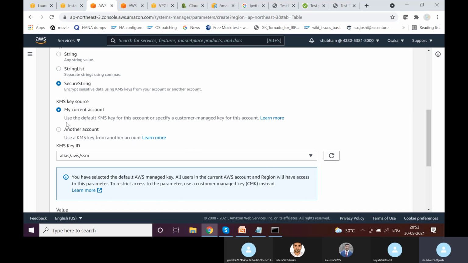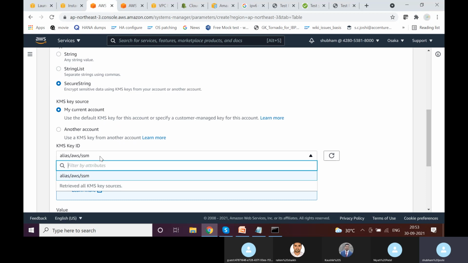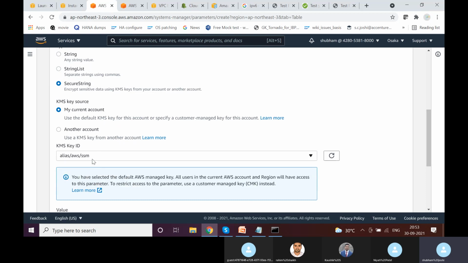If you want to store data in encrypted format, you have to specify a KMS key. KMS is Key Management Service. Inside this Key Management Service, you can create a customer managed key, and using that key, you can encrypt the data. But we can choose the default key. This key is managed by AWS, AWS has control of it. So we can encrypt using the default AWS key.